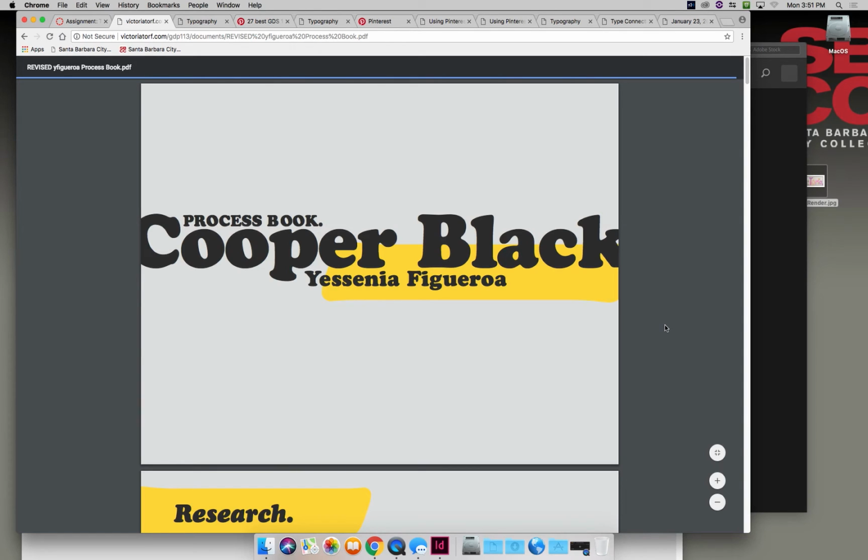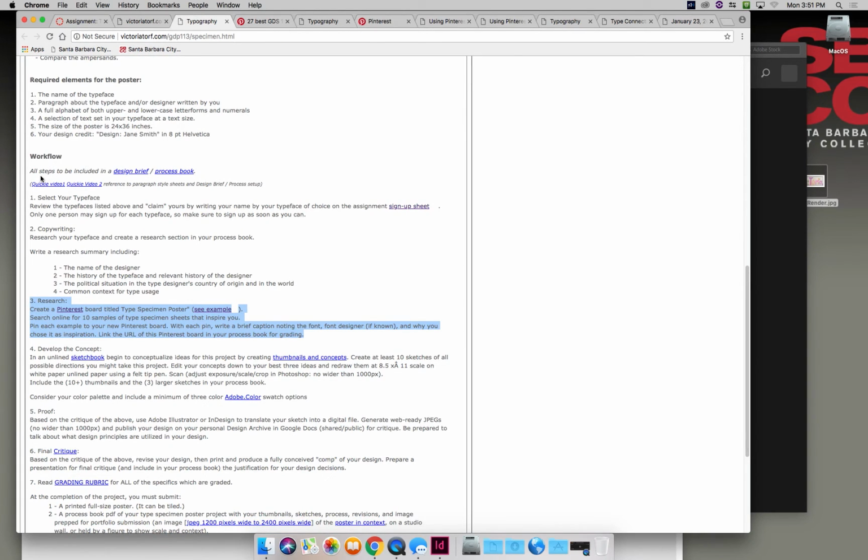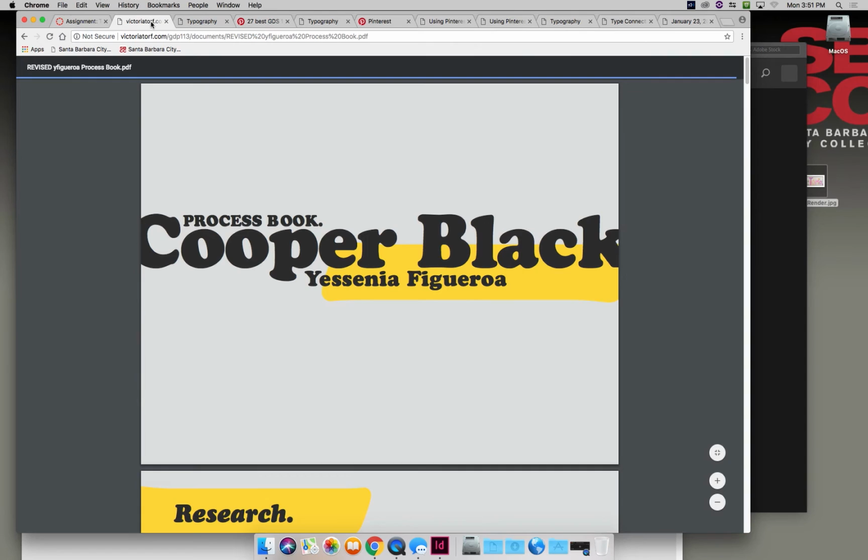As you accumulate all the information and research, as you start to sketch your layouts, as you develop color palettes, you will create something called a design brief. If you don't know what a design brief is, there's a link here explaining it, but rather than clicking on it right now, I'm going to just go back to this design brief and talk it through.